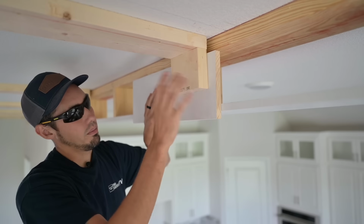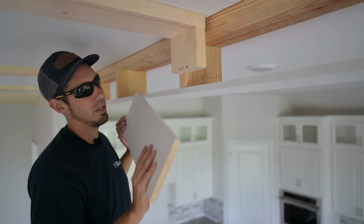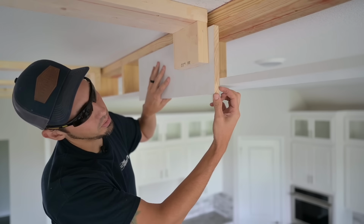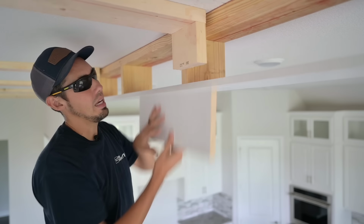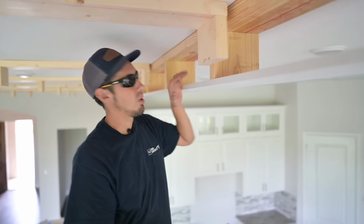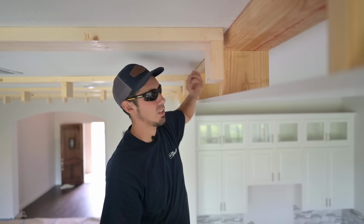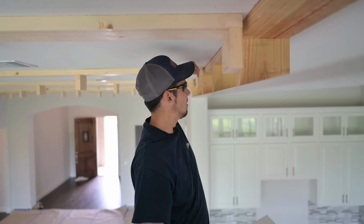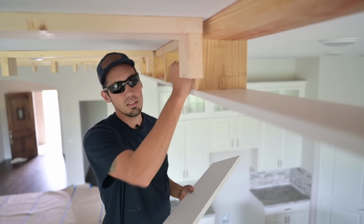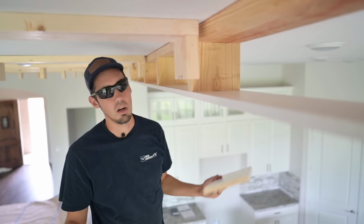So without pushing this all the way up and depending on the ceiling being straight, we can just get a little spacer here, make sure we've got a 3/4 and then shoot it into this blocking. All of this blocking on this whole project is screwed from the beam side of this board that's actually screwed into the joist. So shooting into this and installing on this is essentially the same as shooting into the framing of the house. It's a solid install.